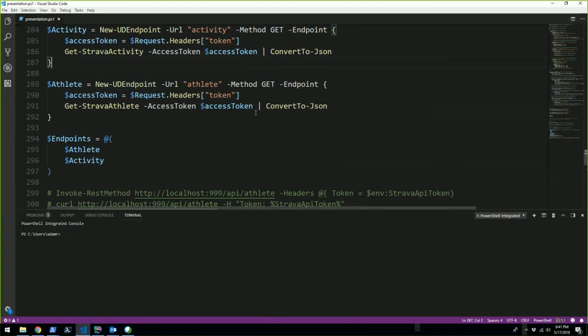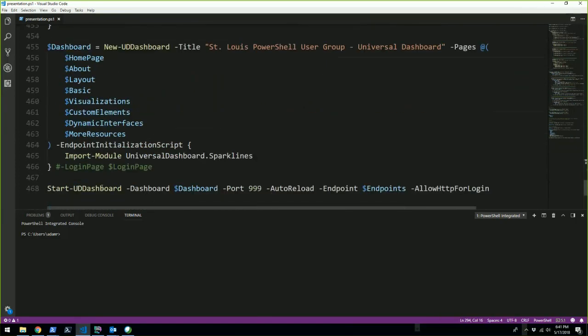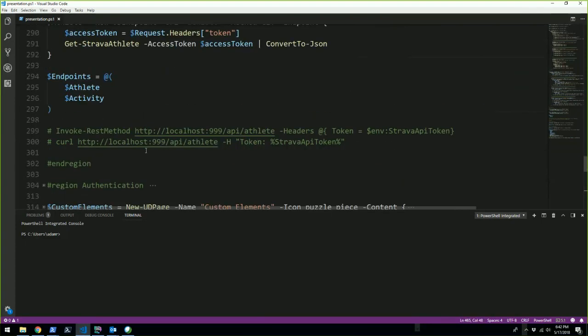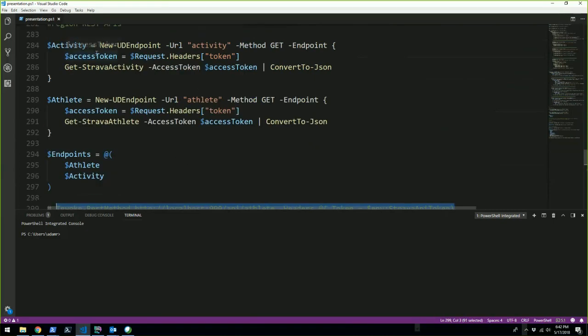as REST endpoints. I've created these new endpoints and I'm putting them in this endpoint array, and lower down in my script I'm passing them into Start UD dashboard. You can see I'm just passing in these endpoints. The other thing I should mention is that inside my endpoint, you have access to all the HTTP stuff.